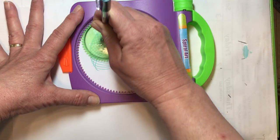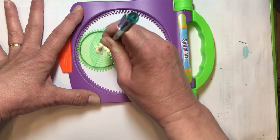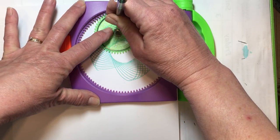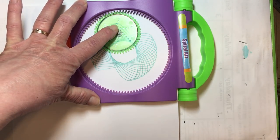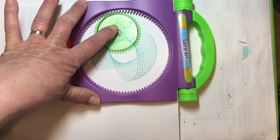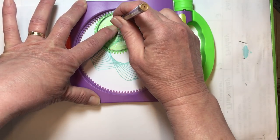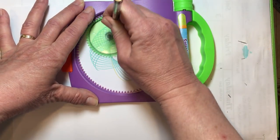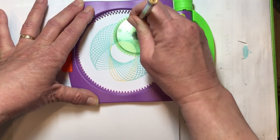And so I'm just going to continue this around. And now you could stop and change colors right here. Hold it down before you take your pen out. Don't forget which hole it is that you're using. Let's put some gold on this one now. So I'm going to put that right back in that same hole and then just continue. And you can change your colors as many times as you want to.